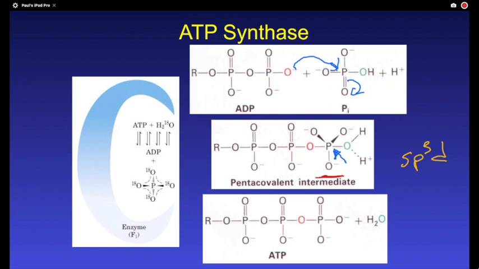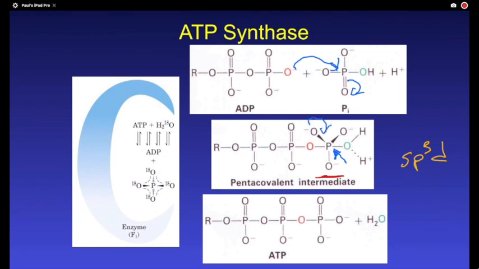All right, that's a high energy state. And you can see why that is a high energy state. Not only does ATP not have a lot of charge, we have now put a whole bunch of charge right there on that phosphorus. And so that's what has to be stabilized.